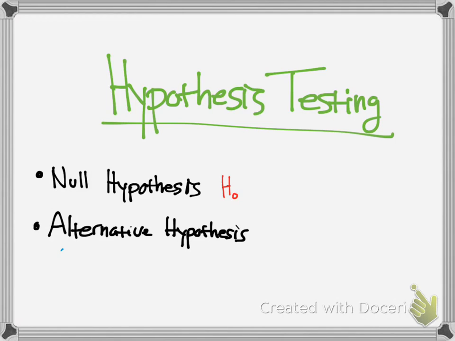So the null hypothesis is abbreviated as H naught, and the alternative hypothesis is abbreviated as H sub A. So again, that whole alternative hypothesis is like the research, what they're rooting for. Your alternative is, I think it's this because, and now I'm going to prove it statistically. Well, you're not really proving it, but you're showing it mathematically.